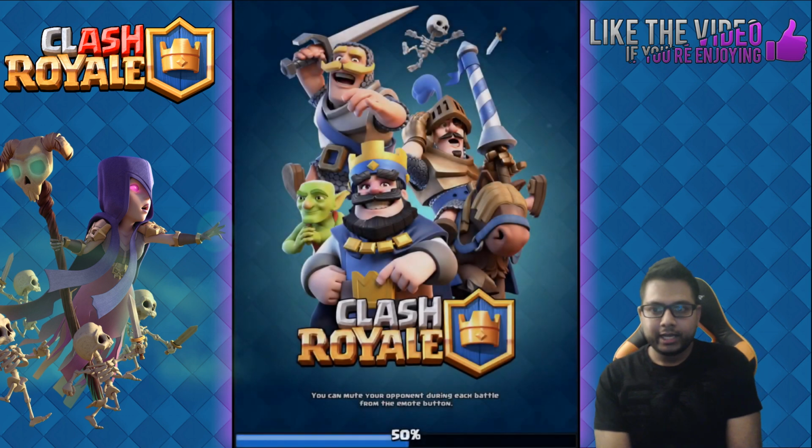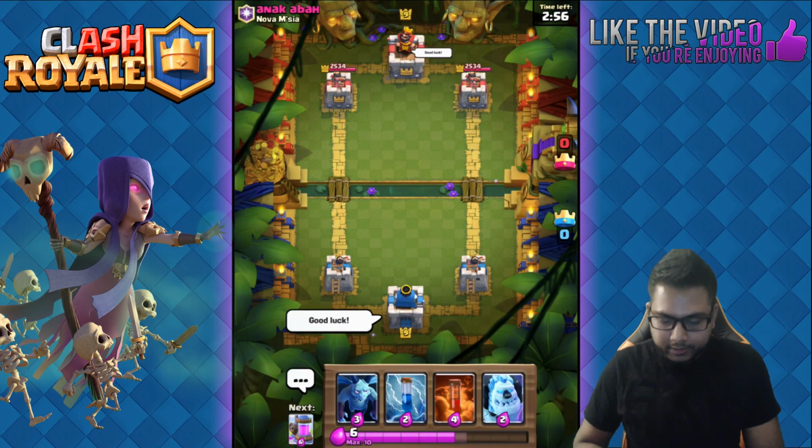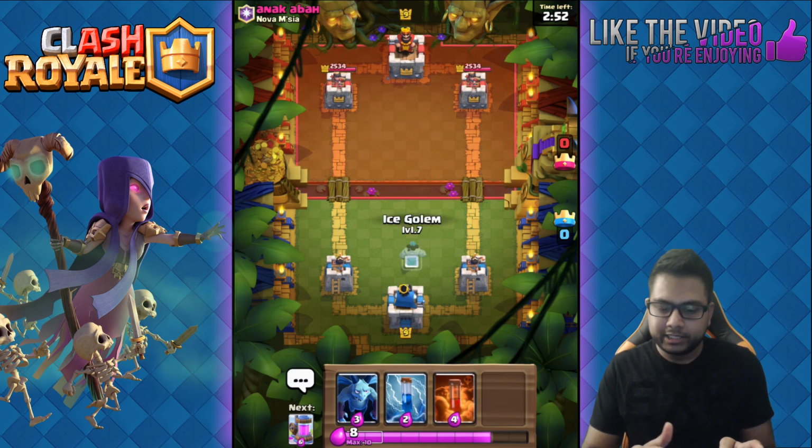So we're doing great against Anak here. Good luck. Minions, zap, poison, and the ice golem. I'm gonna place down the ice golem right here at the center.